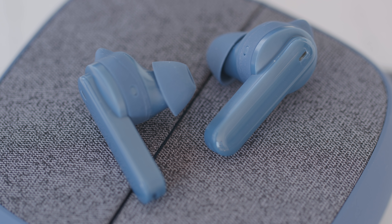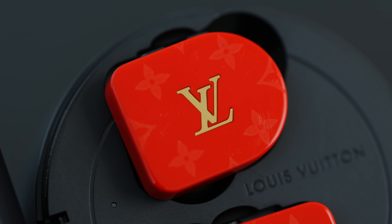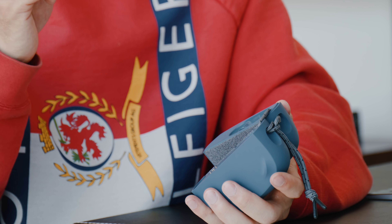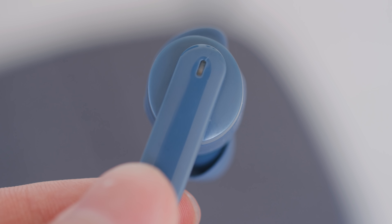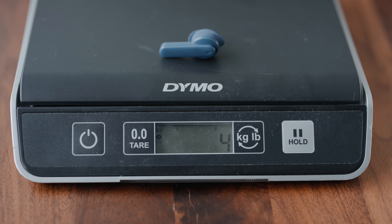Now onto the third feature — the truly wireless earbuds. Honestly I didn't expect much since they feel like an extra feature built in. I've tried my fair share including cheap Amazon ones, Louis Vuitton, Apple AirPods, Google Pixel Buds, and Samsung Galaxy Buds. The build quality is plastic and they're not the smallest, but they're not bulky either. They fit the ear nicely with a silicone ear tip and a soft-touch liner that hooks in well. Comfort is subjective, but for my ears they fit quite nicely, and because they're plastic they're extremely light.